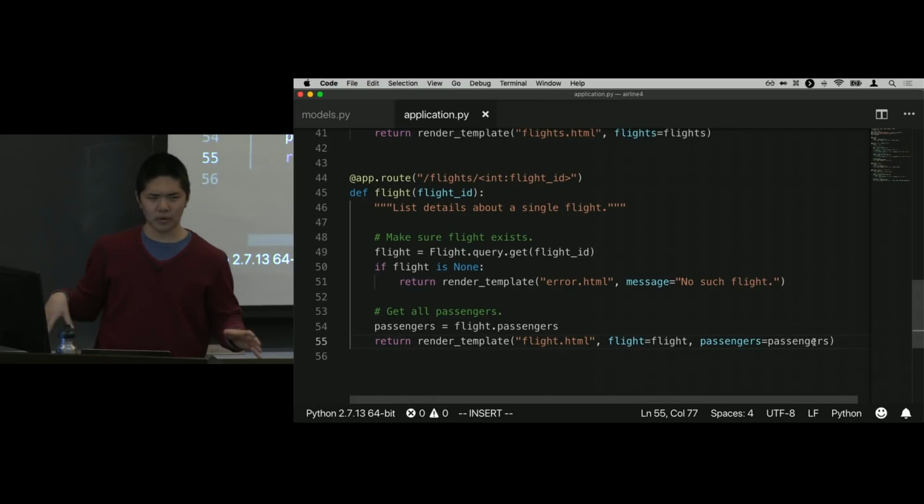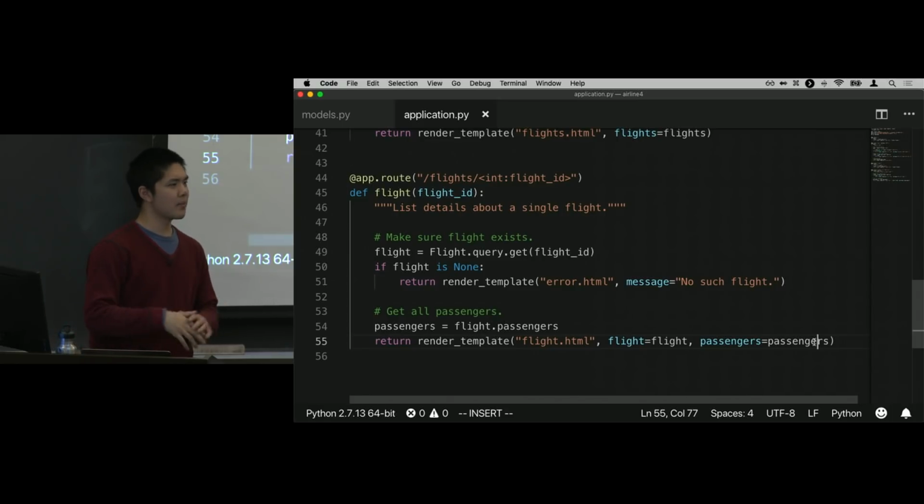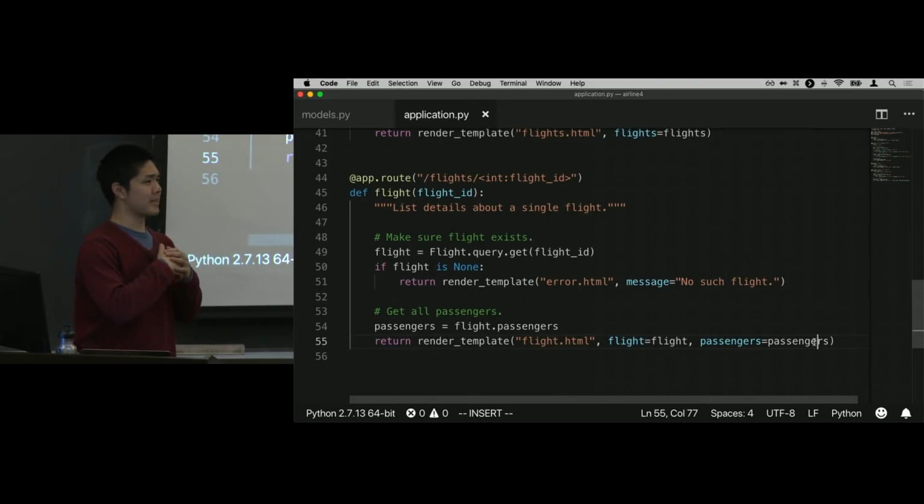So the moral of this story is that there are a lot of different ways to do the same thing with ORMs. You can use more queries, you can add relationships, you can add methods on all the various different classes. I'd encourage you to look through some of these examples, try them out, tinker with them, but definitely no need to feel like you can do all of that syntax right away, because there is a lot of syntax in SQLAlchemy. Their documentation is huge and extensive, and it takes quite a while to get familiar with, get comfortable with, so totally OK if a lot of this feels a little bit unfamiliar. But questions about any of this so far?